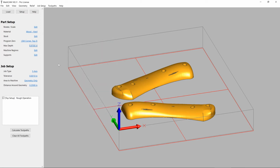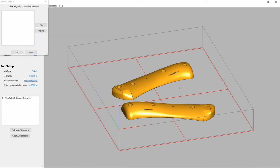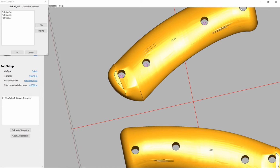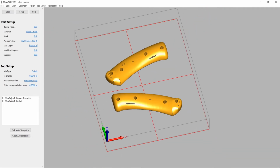The next thing that we'll do is create a toolpath that's going to remove the holes. Now there's lots of different ways that you can do this, but in our case, we're just going to use a pocketing toolpath because it's really quick and easy. We'll select the bottom of each of the holes, and this will create a little preview that we can see for the pocket cutouts. We're going to use the same end mill, and because we're using the same end mill, we don't have to change tools.